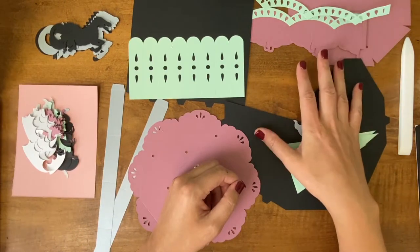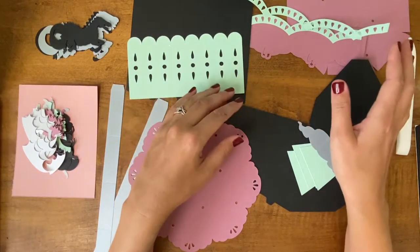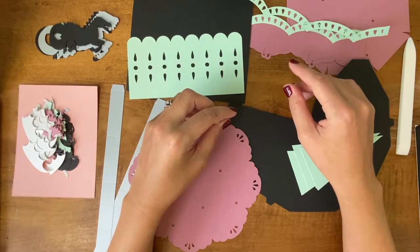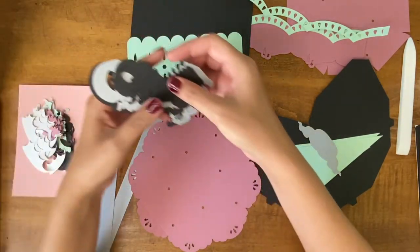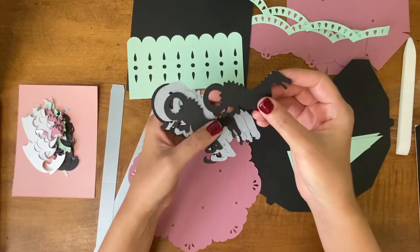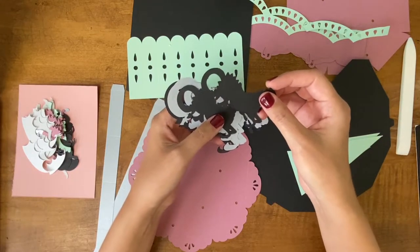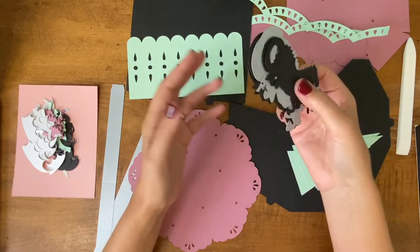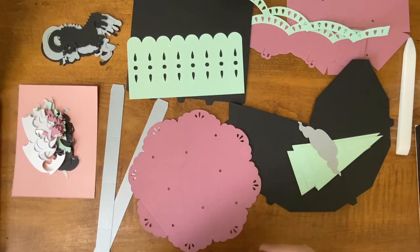I finished cutting out all of my pieces and I have a little disclaimer first. Obviously I'm using different colors than I showed previously — that's because I want to make a spooky carousel. I've seen a couple people do this on Instagram with my file and I think it's super cool. I'm also going to be using dragons instead of horses. I shared these dragons along with some other alternate animals — dolphins, seahorses, giraffes and more — in a recent blog post. Anyway, I'm going to be using the dragons for this one, but you're still welcome to use the horses.